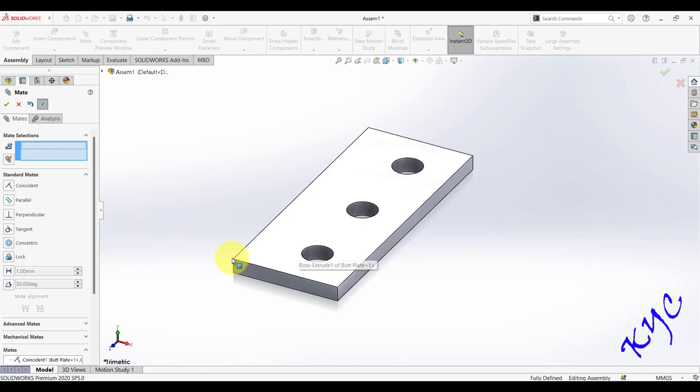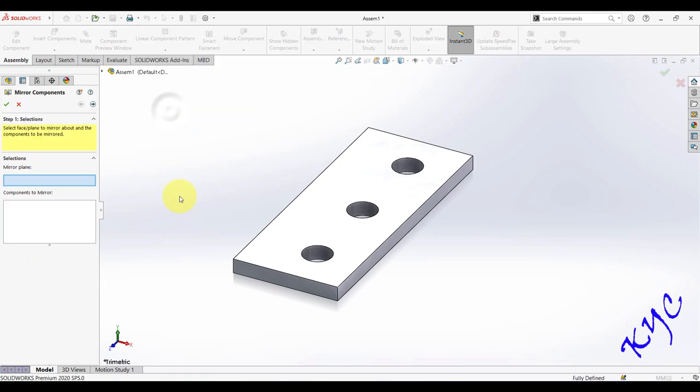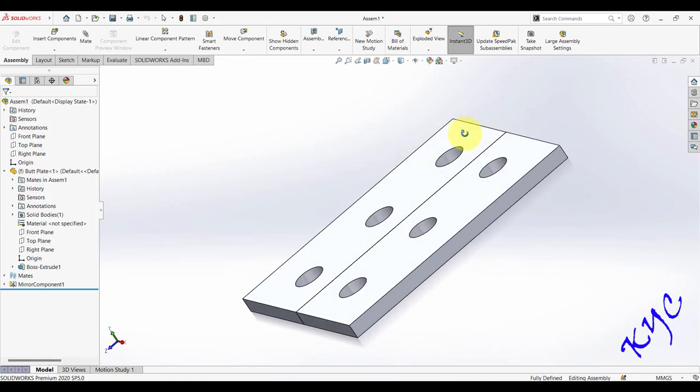Once it is float, then only it can move. If you try to apply this mate when the object is fixed, definitely you can't apply this mate. Okay, now let me fix this. Okay, this duty is done. Now you can check the front plane of the assembly, front plane of the component, both are same, right? This will be helpful for me when I do the mirroring, when I do the pattern. Now let us do the mirror. Now go to mirror component. Mirroring plane is this, mirroring component is this. Click OK. So we have created two butt plates.